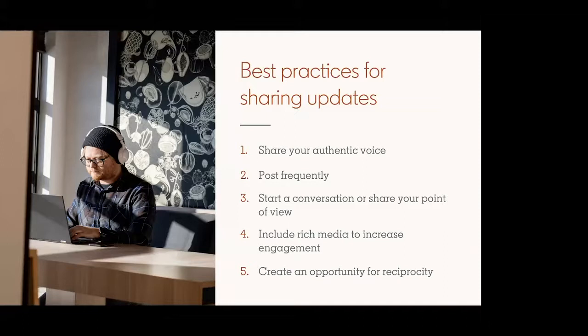Include photos and videos to help your post stand out. Posts that include rich media get more comments and also get more likes. And when posting a status update, think of the things that you can share that will benefit your professional community. This also goes the other way. Use status updates to pose a question or get insights and thoughts from professionals that you really care about.